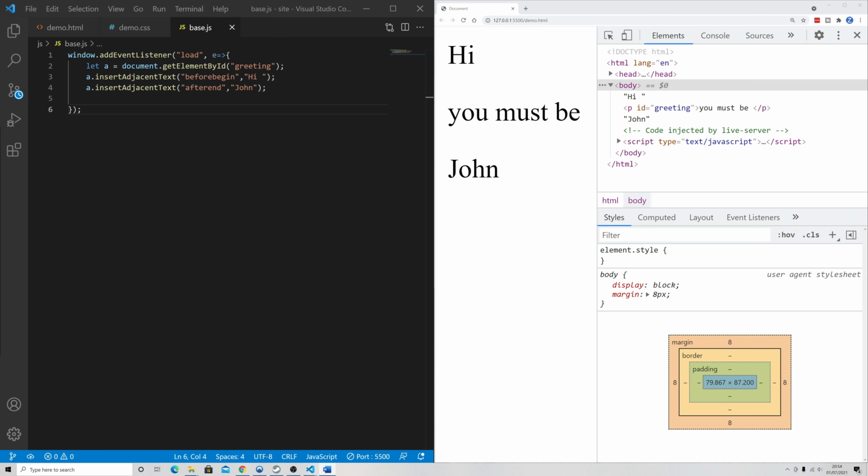So while this example is very good to illustrate how the before and after pseudo elements actually work, it's not a very practical use for it. Let's be honest, you could have just added the text in the HTML, but those of you that are astute will also note that anything that we do with the before and after pseudo elements, we could do just by adding it in the HTML in the first place. So why even bother with it anyway? And that, my friend, is a very good question.